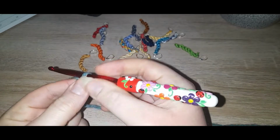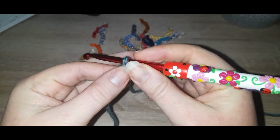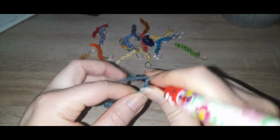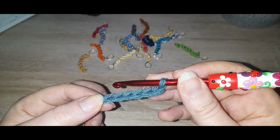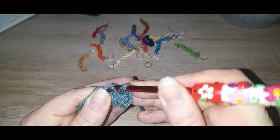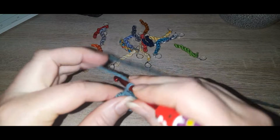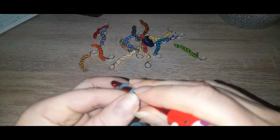So begin with your slip stitch, and from there chain six. 1, 2, 3, 4, 5, and 6. Go to your beginning just there and you want to slip stitch. Yarn over, pull through, and pull through again. So you end up with a ring. Now, chain six. 1, 2, 3, 4, 5, 6.